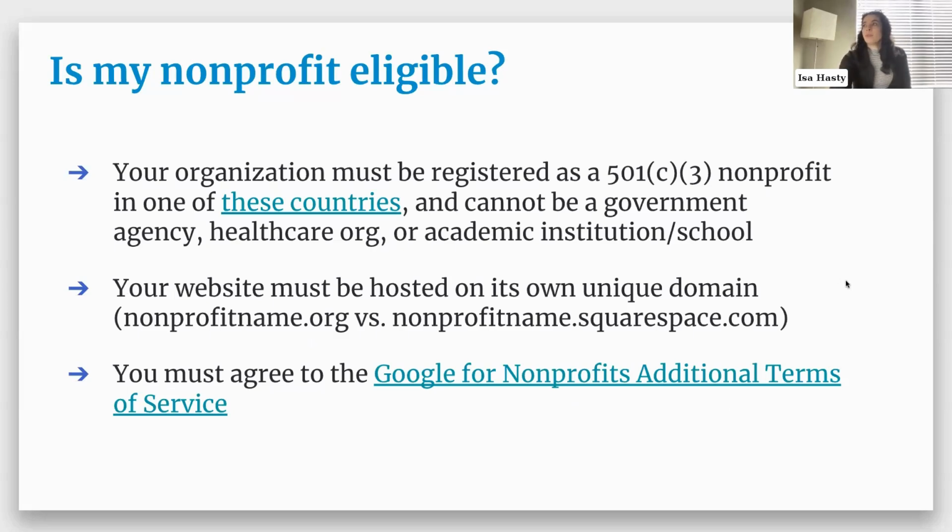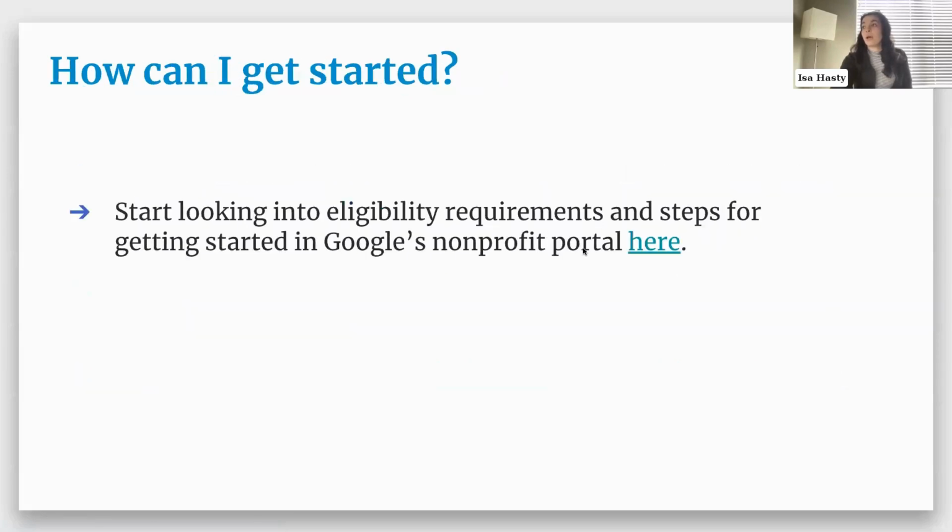So just a quick breakdown: is your nonprofit eligible? Again, I'll be sending out this presentation so you can click through on all these links, but you have to be registered as a 501(c)(3) nonprofit in one of the countries on this list here that's linked. And there are a few other stipulations, like you have to have a website that's hosted on its own unique domain, so that would be like nonprofitname.org versus .squarespace.com, things like that. And there are some terms and conditions that you have to agree to, but when you get this presentation, if you're interested, click through on these links, check out if you're eligible, and start looking into the steps for applying. And the portal to apply is here.